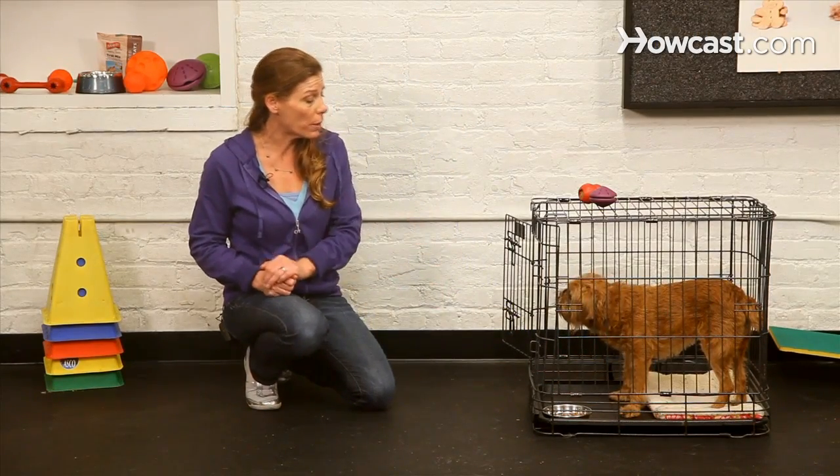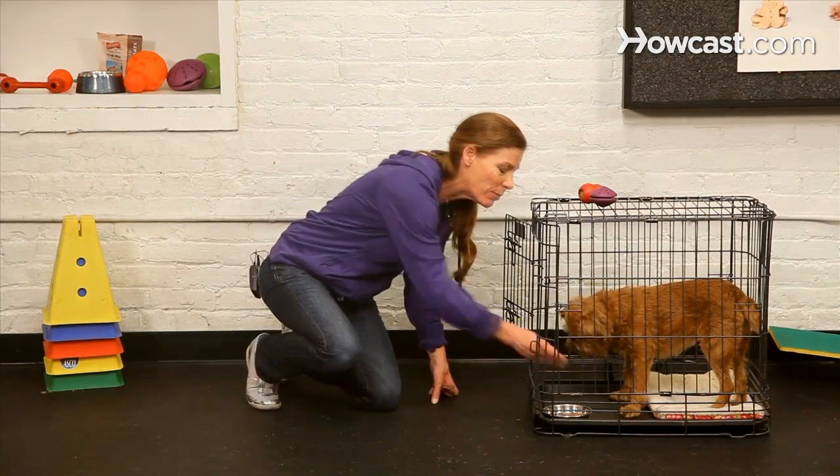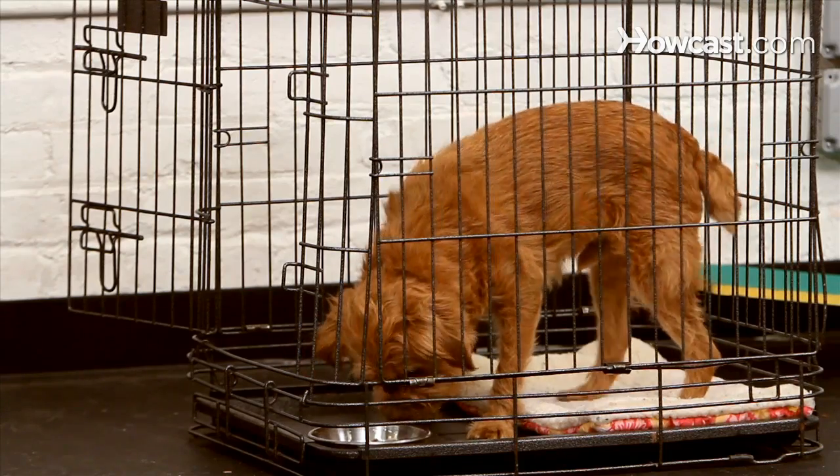You can keep the door open. Want some? It's like, no, I want the special treats. There you go, you can have some. So that meals go off in the crate.